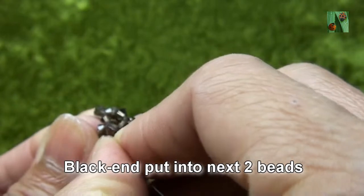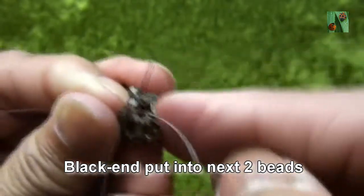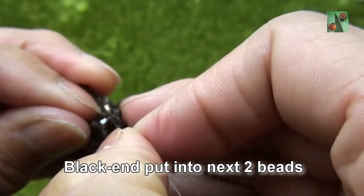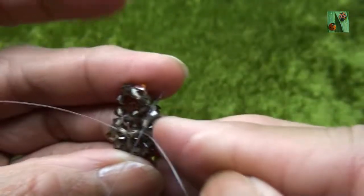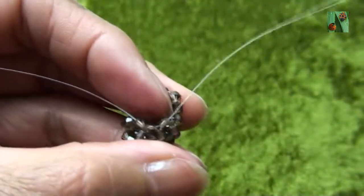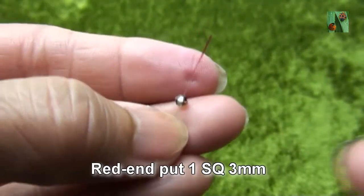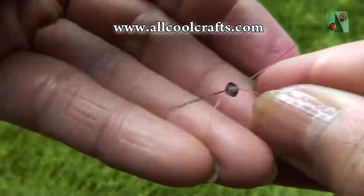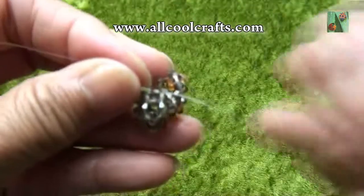Black end put into next two beads. Both are smoky quartz. This is the first one, and this is the second one. Red end put 1 smoky quartz 3 millimeter. Crisscross with black end and pull.